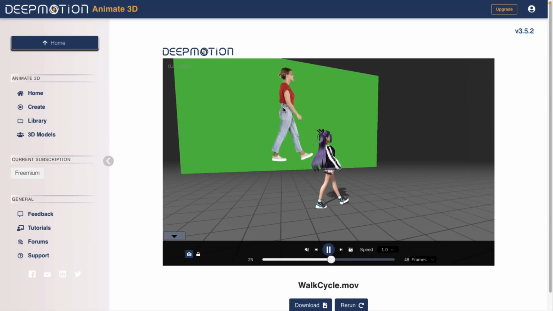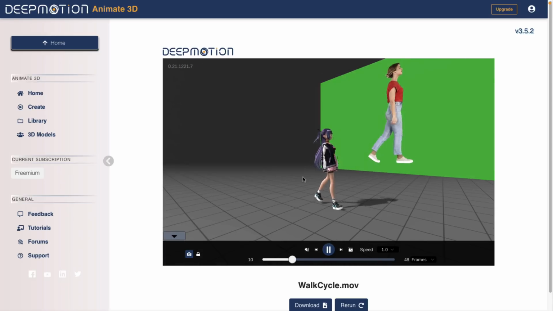Now you're going to have one piece of work here, and there are some plugins and tools out there to help you with this, and I'm not going to cover it in this particular tutorial, but you're going to notice the end of our walk cycle and the beginning of our walk cycle aren't seamless. You either want to nail that in your source video so that you stop and start at the same point so that when you loop your animation, it will look flawless. Otherwise, you're going to have to do a little bit of cleanup in your tool of choice. But once you've got your end result, I think that looks pretty darn good, to be honest.